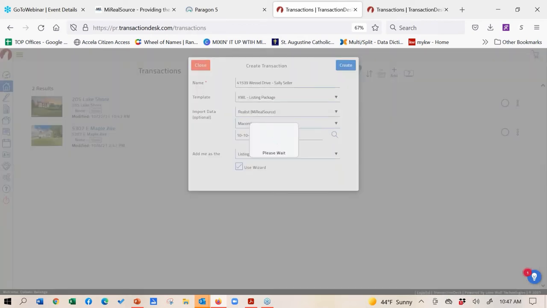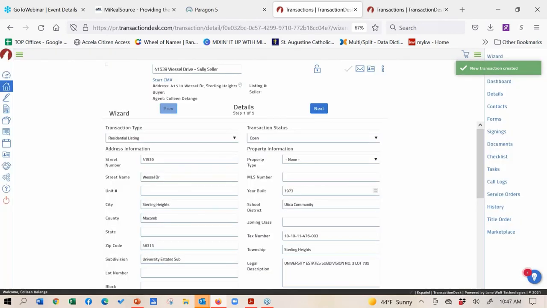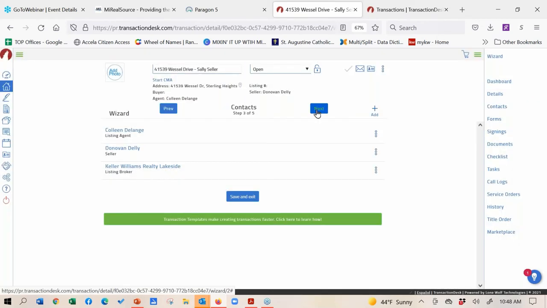right from that property information. So you're going to see that same generic wizard that we just went through on the purchase side, but it does a couple cool things here. It not only fills out the property details, so it's filling out 30 fields of information for you as far as the legal description, the tax number, all of that. That's great because I don't want to have to go look all that up. But if I jump to the contact record, it's also pulling in the seller's name. So in my listing agreements, it's going to have all the tags where the seller's supposed to sign. All of that's done for me.